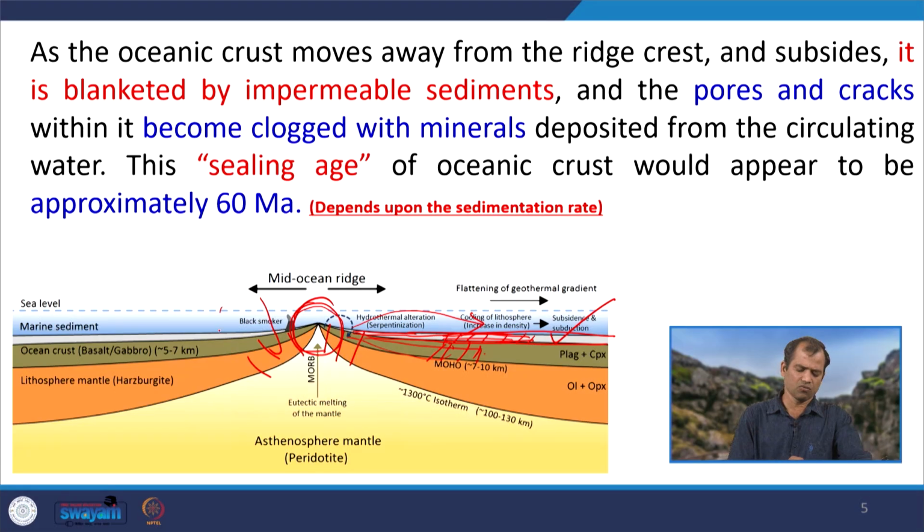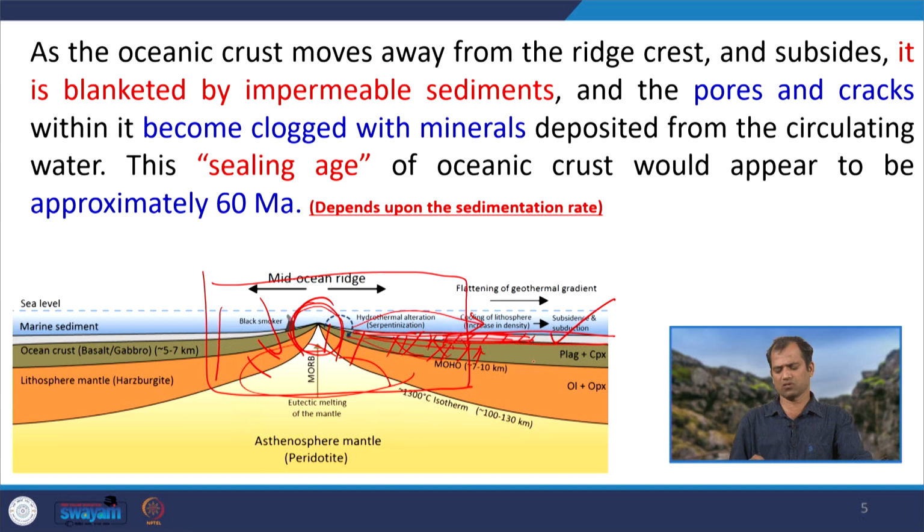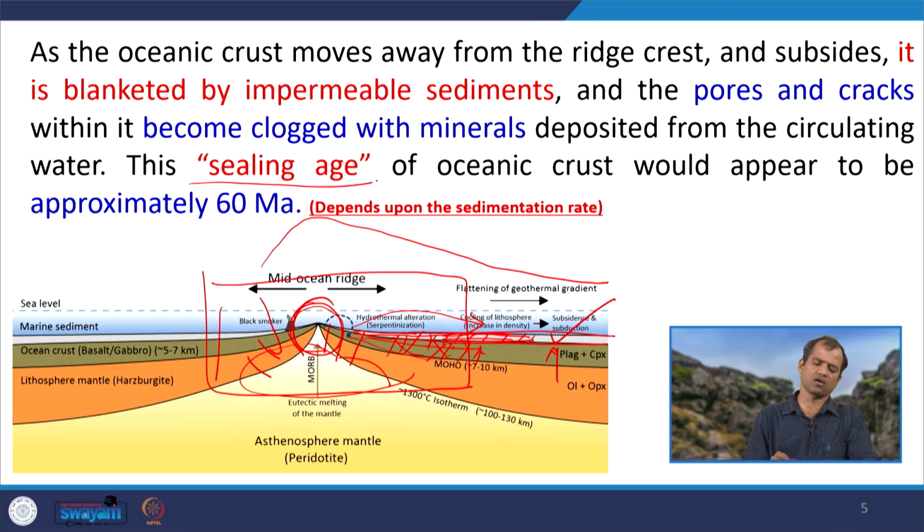And this process by which the hydrothermal system reduces, the other process, the conduction process, becomes dominant. Here we have both the conduction process as well as the hydrothermal circulation process for cooling this lower part of the mantle or the lithosphere. But once these cracks are clogged and closed, only the conduction process is there. So, that is why the heat loss here will be high, and as you come down the heat loss will be less. And this clogging or sealing of the cracks is called sealing age.